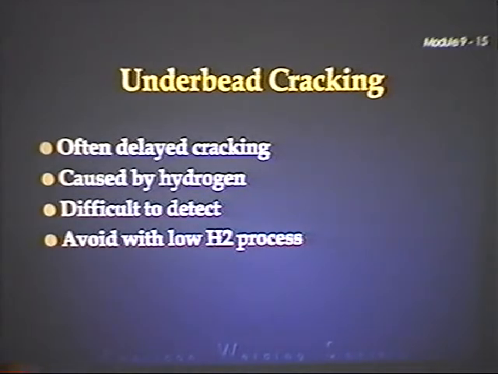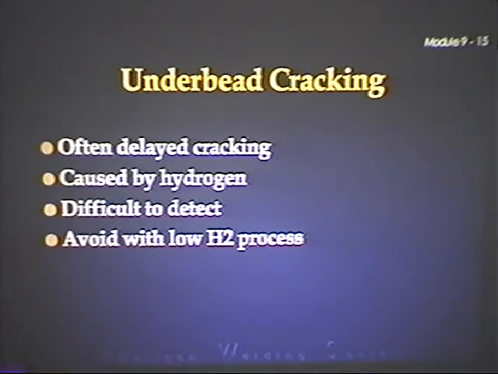Let me read from your book again here. I'm on page 209. It says, the presence of hydrogen seems to act as a trigger to start the formation of these cracks. Since the presence of hydrogen is the primary cause of underbead cracking, everything possible should be done to prevent hydrogen from entering the molten metal. Not only will it cause underbead cracking, but much more commonly, and the thing you can see with that, is porosity. Hydrogen in the weld metal will cause porosity. So if you're seeing porosity, there's a good chance that you could possibly get underbead cracking from hydrogen.